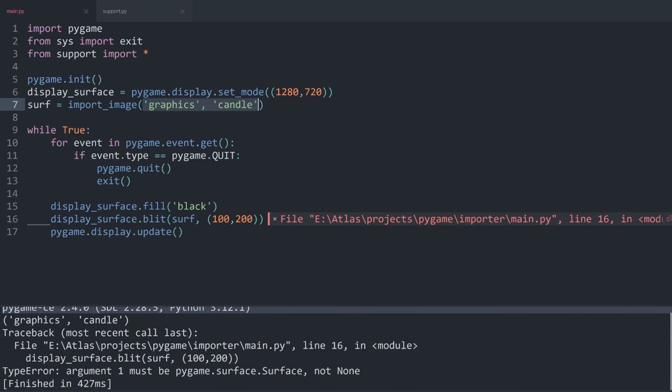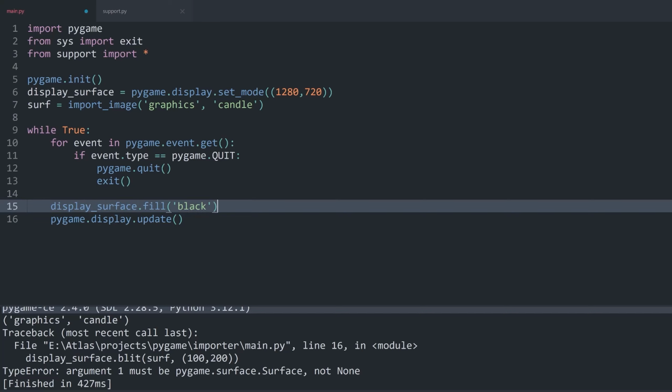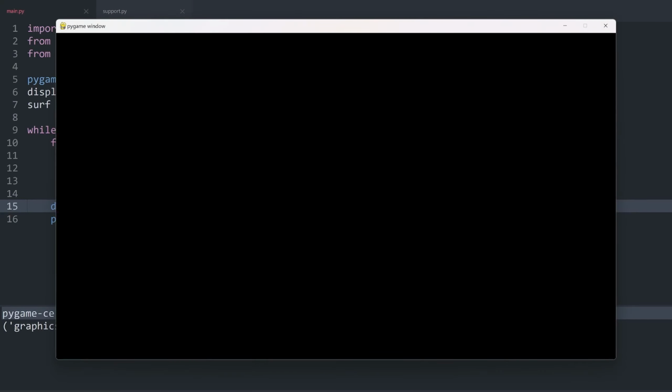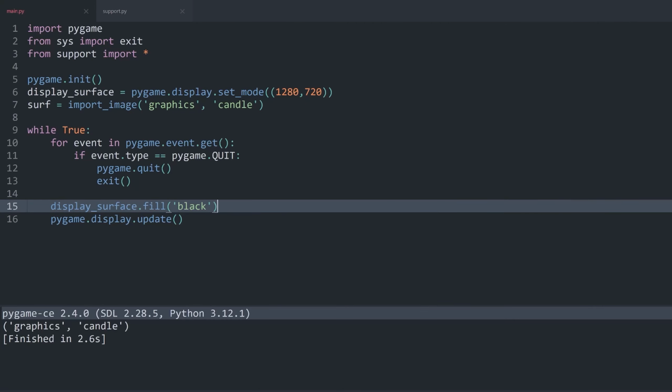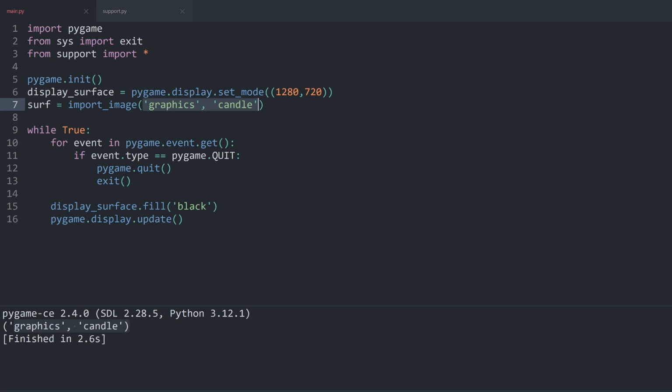So if I run all of this now, we are getting an error because Surface at the moment doesn't have any kind of image. So this line causes an error, but that is not a problem. We don't want to do that right now anyway. Let's try it again now. And inside of the function, this line here is going to print all of the arguments we are getting. That way we can add as many arguments as we want, and Python handles all of this internally.